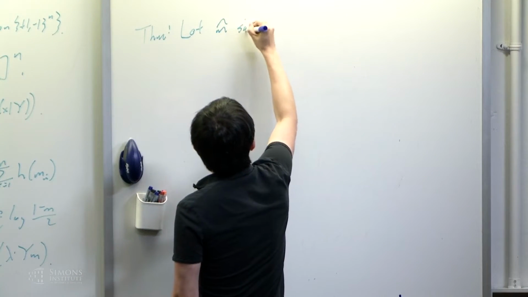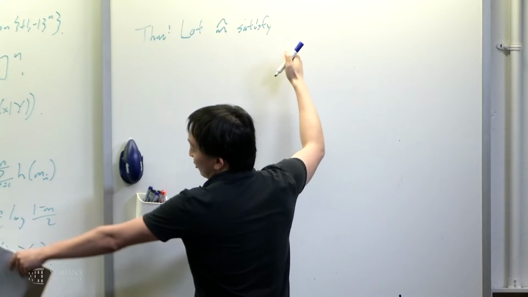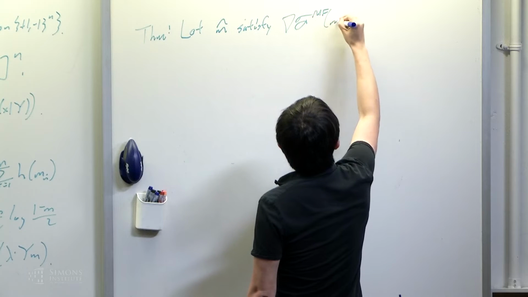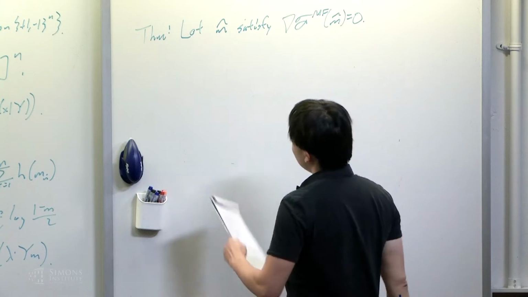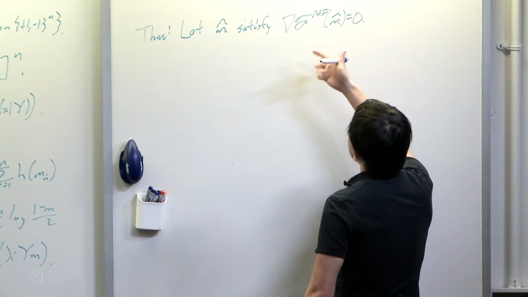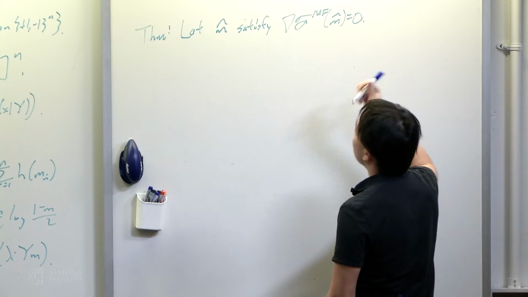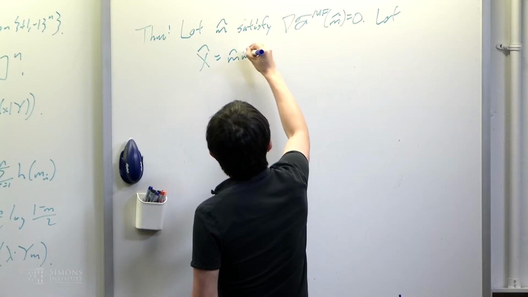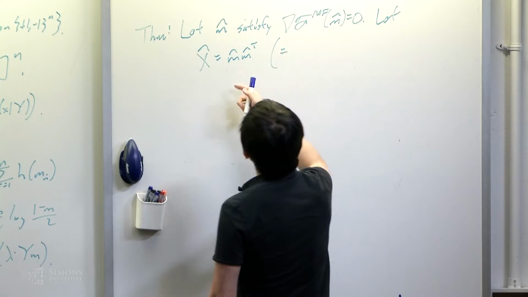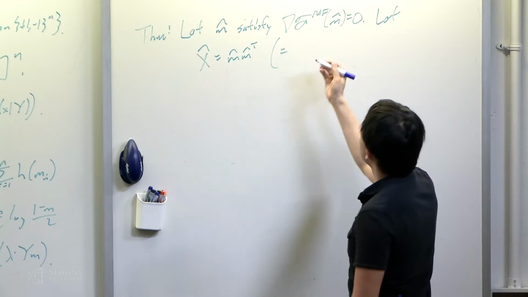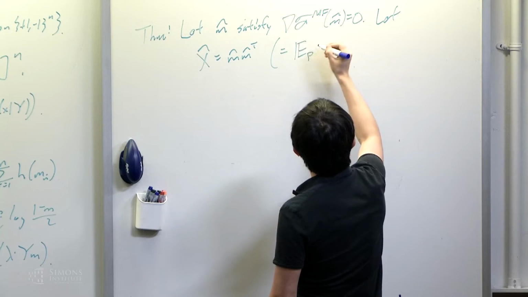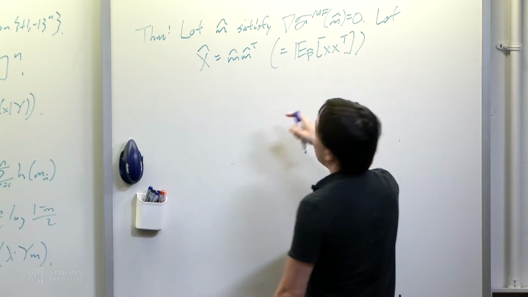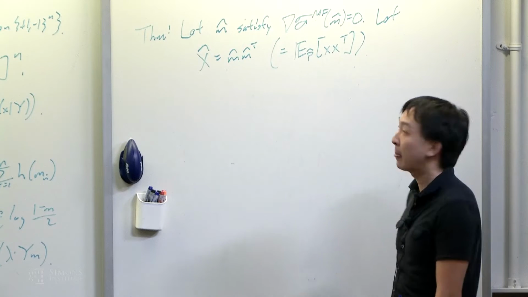Let m hat be any critical point, so be any point satisfying this first order condition. So it satisfies that the gradient of the mean field free energy at m hat is actually equal to 0. And let me construct from m hat an estimate of my rank 1 signal. So let x hat be m hat m hat transpose. Because the coordinates are independent under my posterior approximation, this is also equal to the expectation under this p hat of xx transpose, ignoring some details on the diagonal, which are not important for this talk.